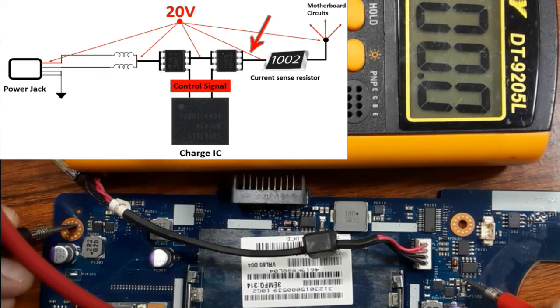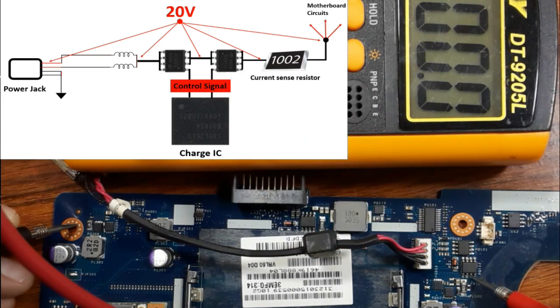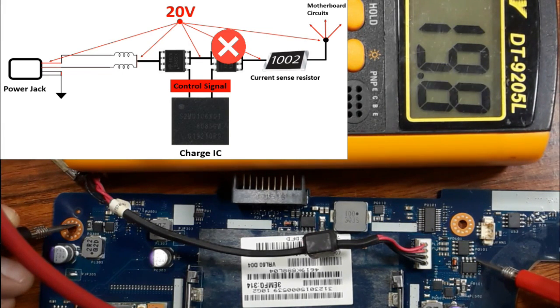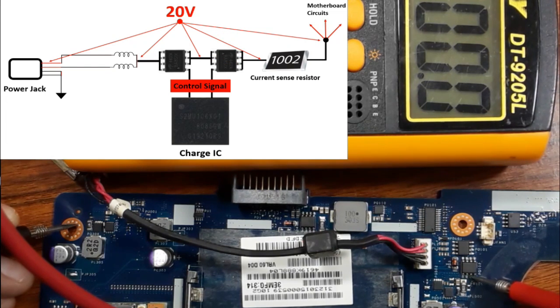So now we should find here the 19 volt, 0.7. So let's check the first pin. We have 0. Let's check the second. 0. The third. So here we have the problem. So let's check again the source. We have 19 volt, 0.7. Let's check the gate. We have the control signal. Here we should get 19 volt, 0.7. Because we don't get it, this means this MOSFET has failed.